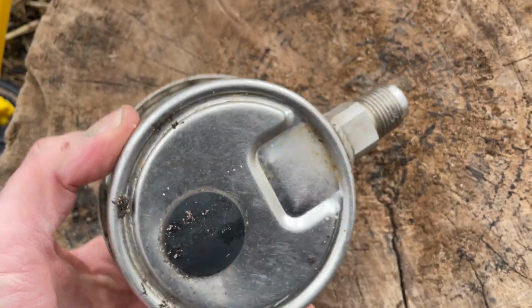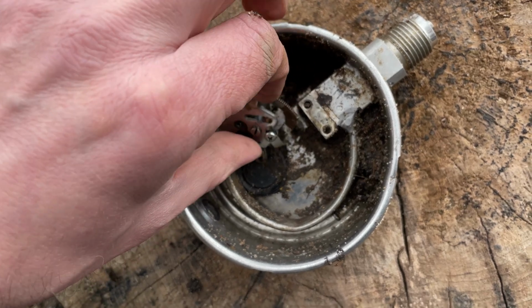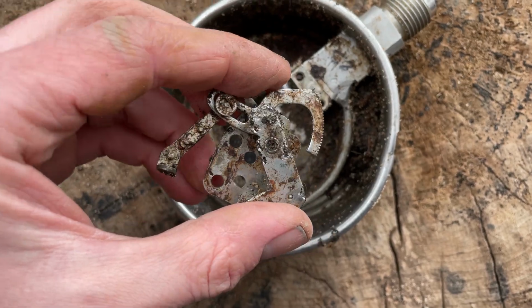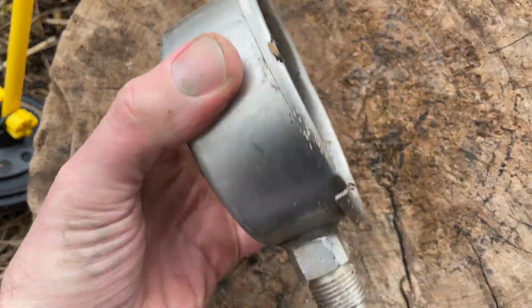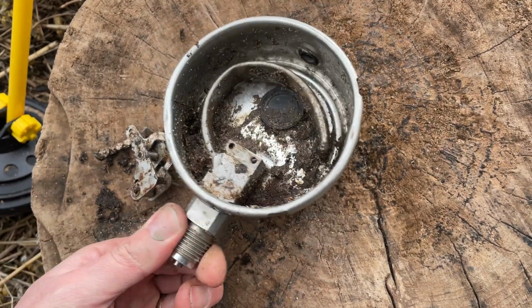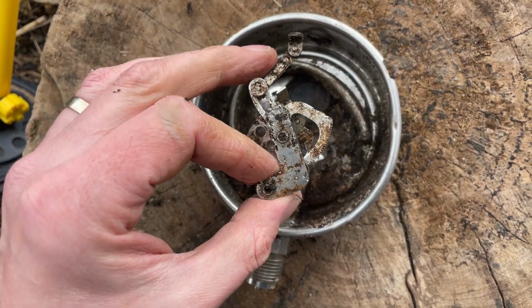What on earth is this? I've no idea what it is, but that was inside. Seems to have come off now. Don't know if it was attached. Some kind of mechanism of some sort. And then we've got this, which is quite heavy. Got quite a bit of weight to it. Looks like something attached to the end. And oh yeah, but again, no idea what that is. So if you know what it is, answers in the comment section below.